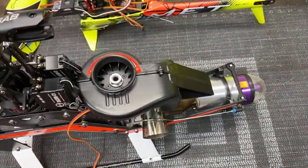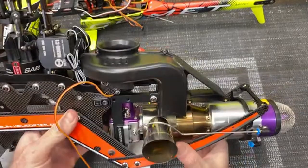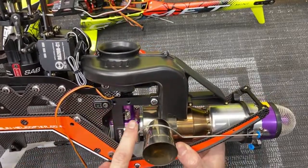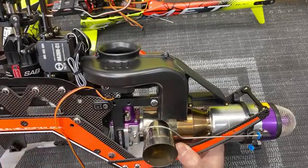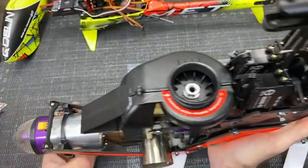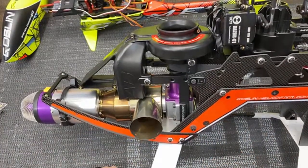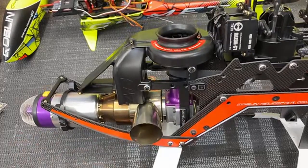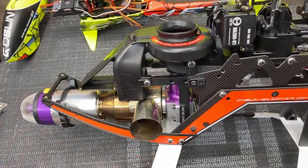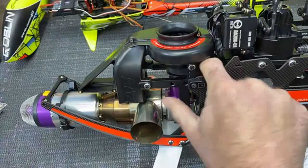It needs something else. But it runs a standard RPM sensor, just like a Nitro. The computer, it does have a full computer that we'll have to put somewhere. There's going to be a lot of wiring on this helicopter, the most wired helicopter I have ever done. But there is a full build video coming, and it will be coming very soon. Part 1 is pretty much almost done. I want to get some more work done on it. I still have to tension the motor belt.